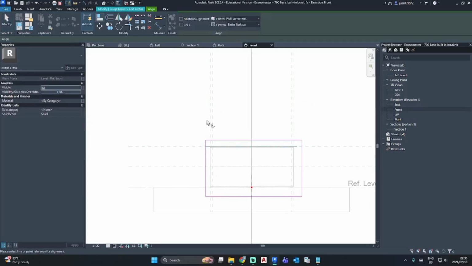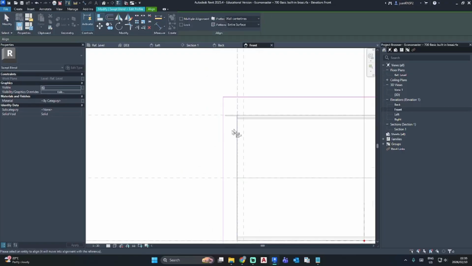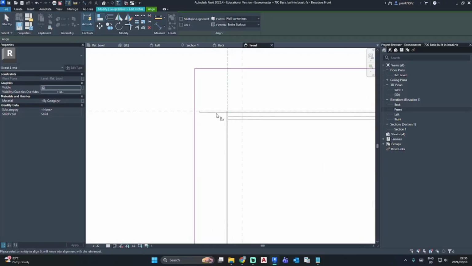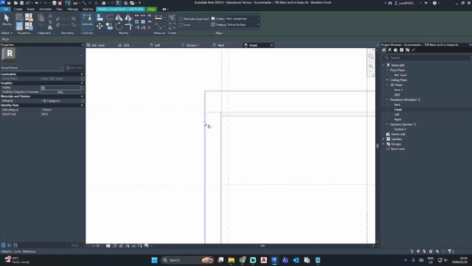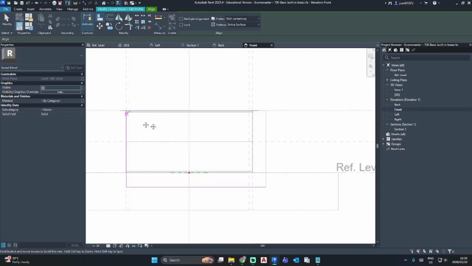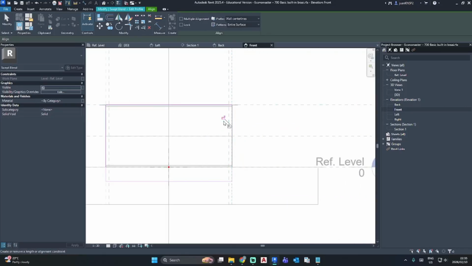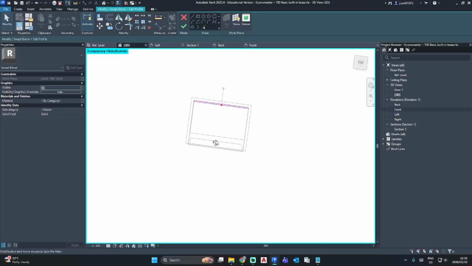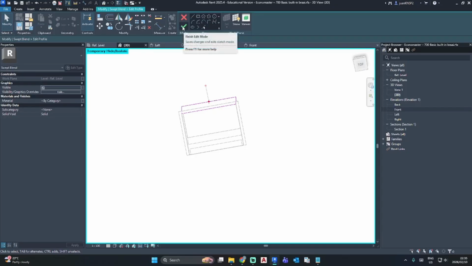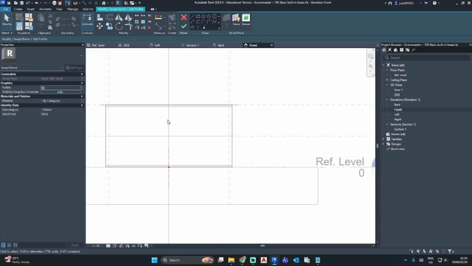So we want it on the sides. Go check. Okay, so I am working on the correct one. Go front again.